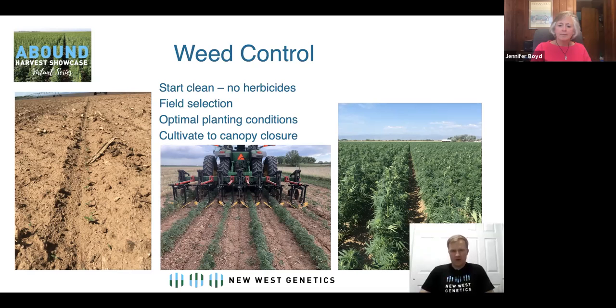This picture in the center here is the first cultivation, I think, of one of our fields with just a single sweep cultivator. It's had finger weeders added to it, which actually poke into the row and knock out some of the weed seedlings that are in the row that are smaller than the hemp plants. This picture on the left here shows what hemp plants look like at emergence and how small and fragile they are. And then the picture on the right here is after the last cultivation, just prior to canopy closure, where we cultivate a lot more aggressively and really ridge it up, throwing dirt into the row and burying the last of the weed seedlings that are in the row to control that.